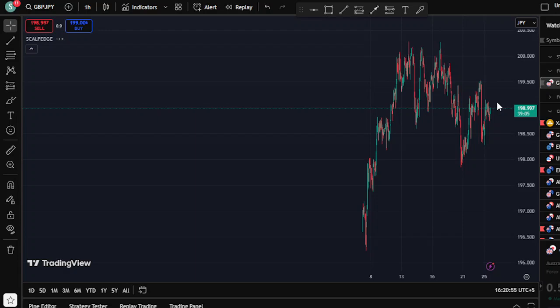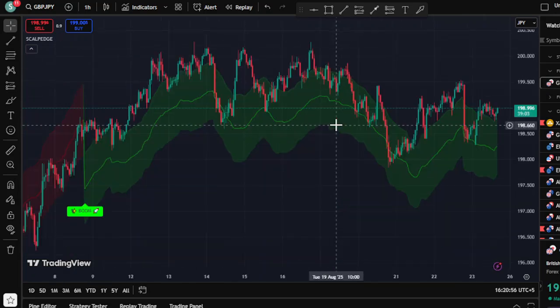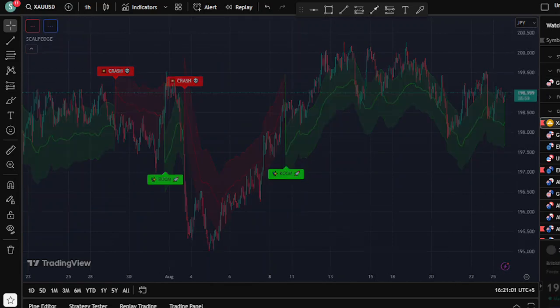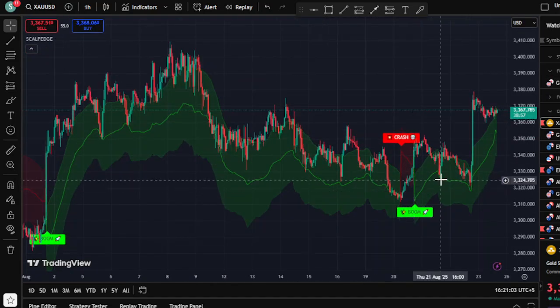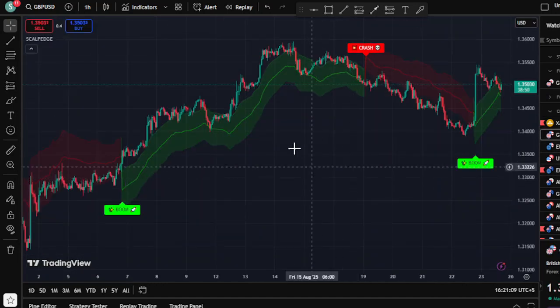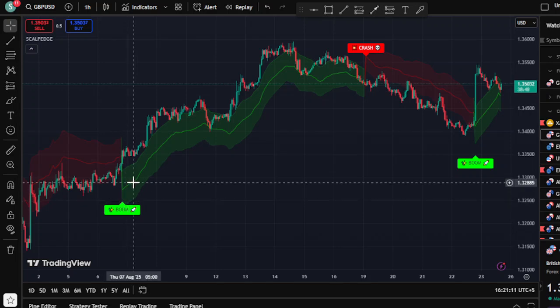Okay, because on 1 hour you can make a lot of money if you handle this indicator in a good way. Look at this, Great Britain pound JPY, boom, price is up. If we go to gold, the boom has already worked, and the boom worked again. This crash does not work. Okay, now just look at this. When you're switching your time frame to a higher one, this indicator is getting more stability.